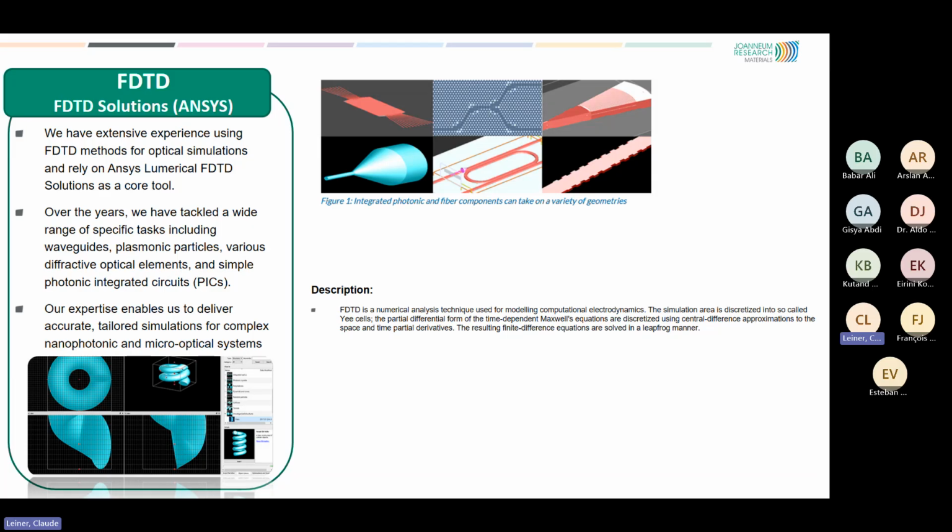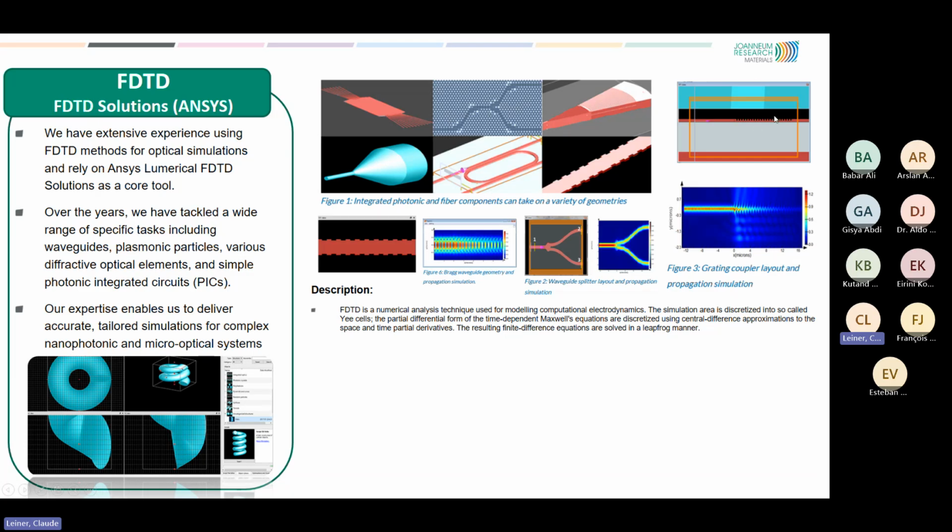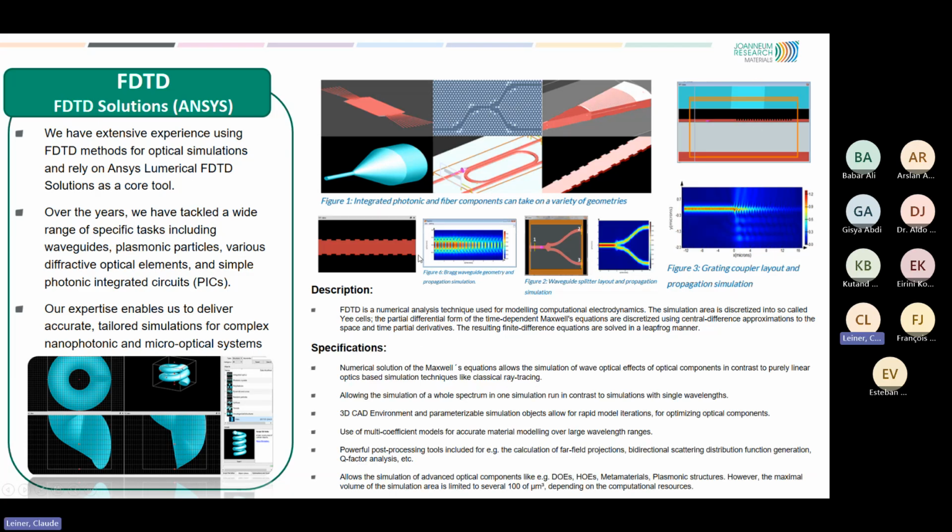Then the waves are propagating through your system, and it is really a correct simulation, like you're solving the Maxwell equations. So, like I said, integrated photonic circuits you can simulate, Bragg couplers, everything here. Then here, these are waveguide splitters, for example, and here this is also a Bragg coupler again. So this is really something you can make good simulations with, to understand what is happening in your devices, and you can optimize your designs here.